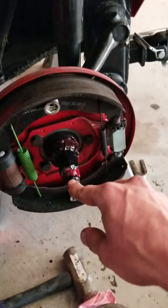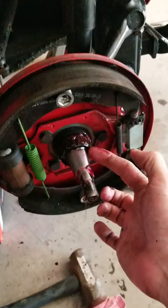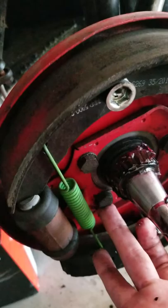But see the spindle sitting in here. This is the new one. I haven't taken out all the old grease yet, but when I do, this will all be nice and red greased in here. Sitting in here is your inner bearing. I waited to take this off because you have to get a little force on it, since it presses in pretty hard. But I left it on first and then came back and took these three bolts off. That let me take the rear drum housing off.